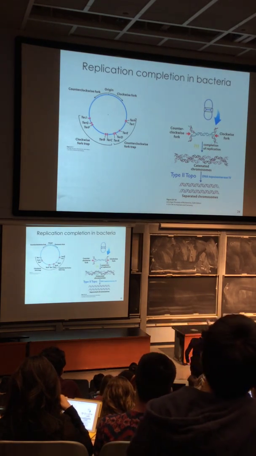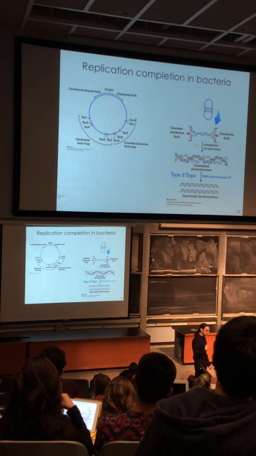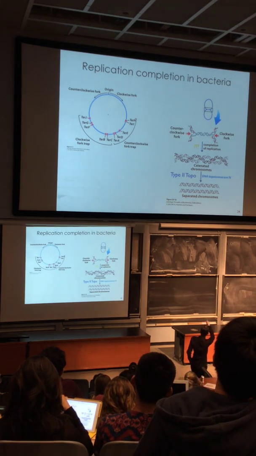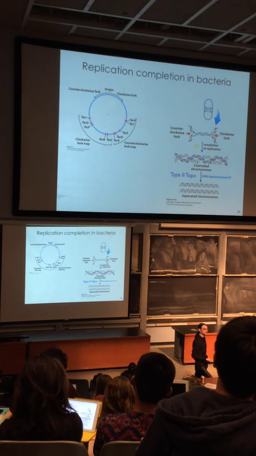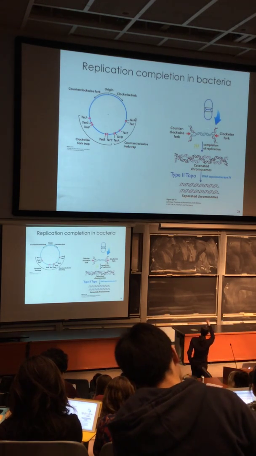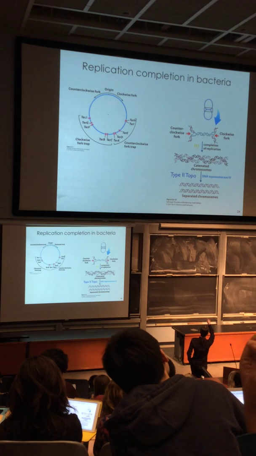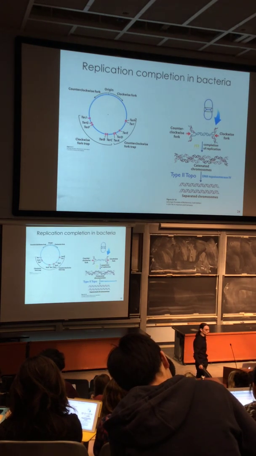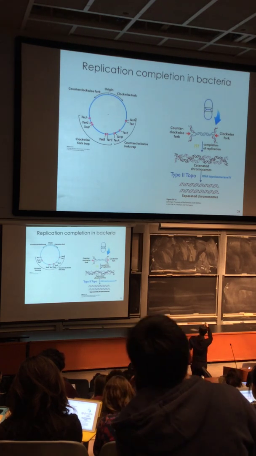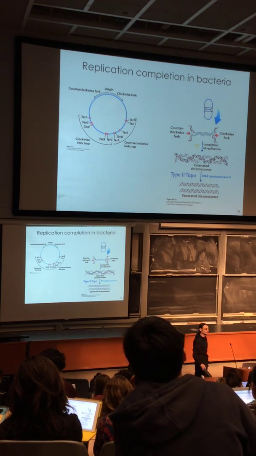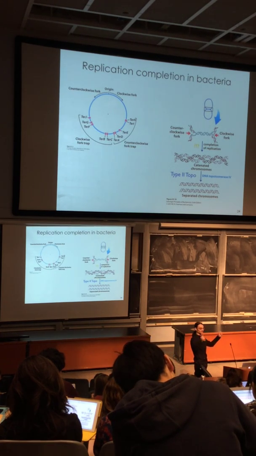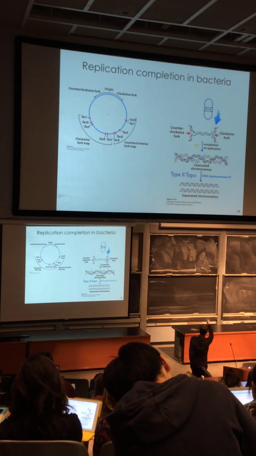And of course, as these two things are moving together, there's a lot of topological strain being built up that has to be relieved by topoisomerases. And then actually, we don't totally understand what happens at the end when these two forks run into each other, and it's somehow resolved in a fairly clean way. But what is clear is that you end up with what are called catenated chromosomes, where one of these huge circular chromosomes is actually interlinked with the other. And this has to be resolved by a type 2 topoisomerase, or when the cell goes to segregate its chromosomes, there's physically one linked around the other and they can't be pulled apart.